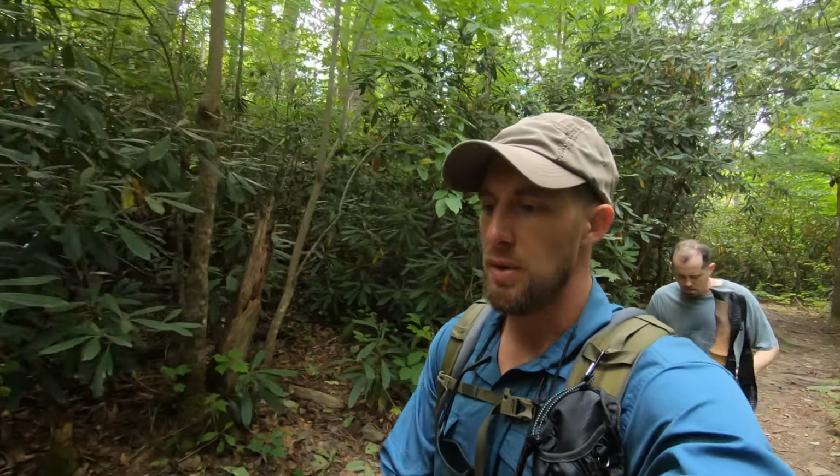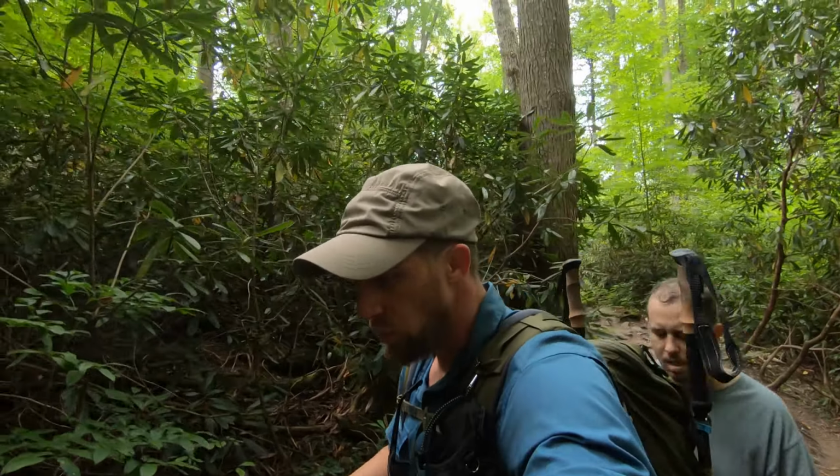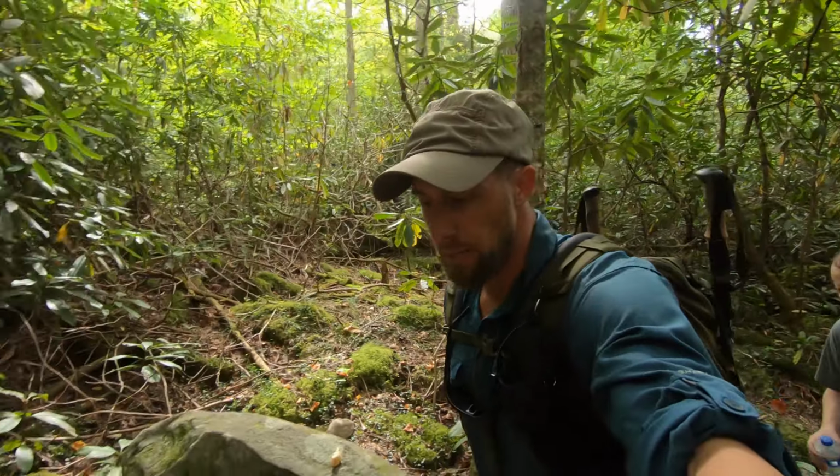But we did speak to a couple people that were also hiking on the trail that were coming back from the waterfall, the Hen Wallow Falls, and they said that there really wasn't much of a water flow for the waterfall. So we just decided that it may not be worth going over there because we still had like another mile and a half to go from where we were, and we'd have to hike all the way back, which would be like another 2 miles, maybe even more. So we're really starting to run out of time. We just decided to head back.